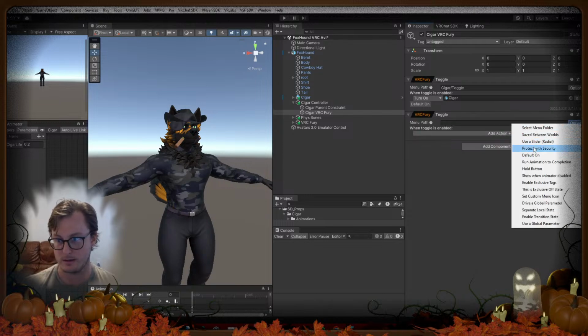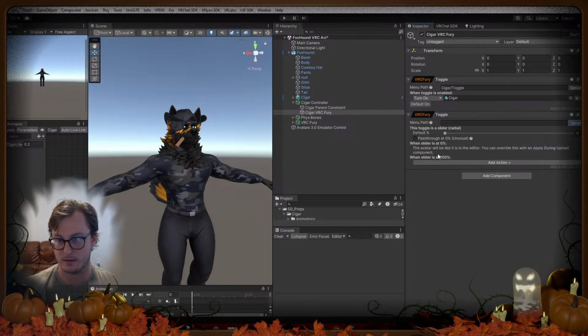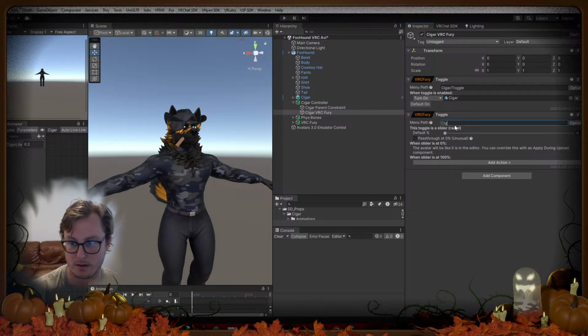This time, slider. Say cigar burn length. What is a good term for that? Smoked length? Burn length?